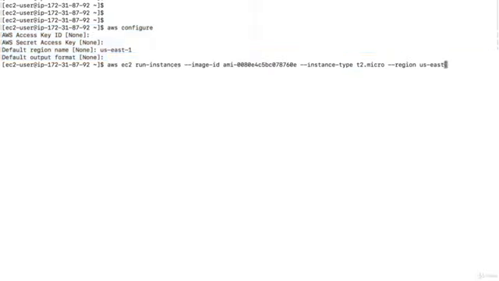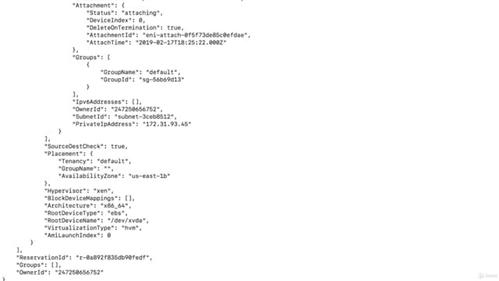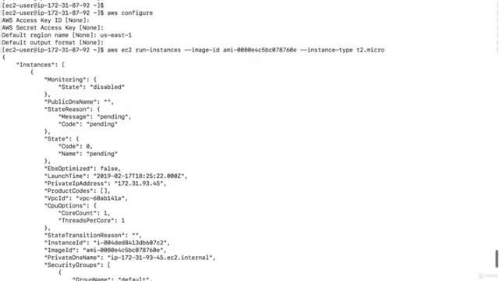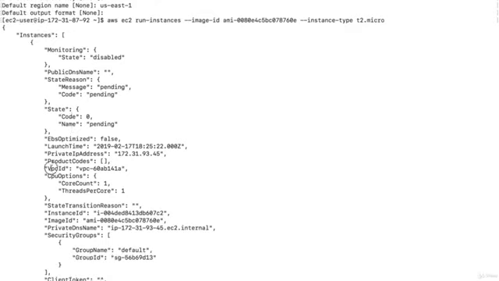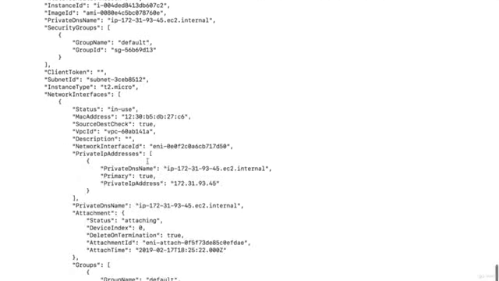So with that, I'm going to just enter this command to show you that all I need to launch an EC2 instance is this much. Enter. And you get something as an output where you can see some of the details like the VPC ID and the private address of this EC2 instance, the security groups used, and so on and so on.